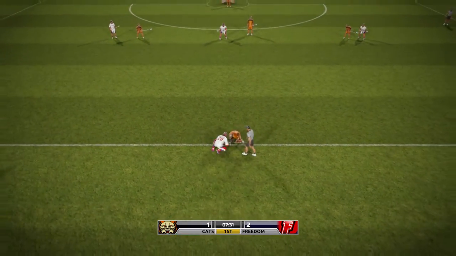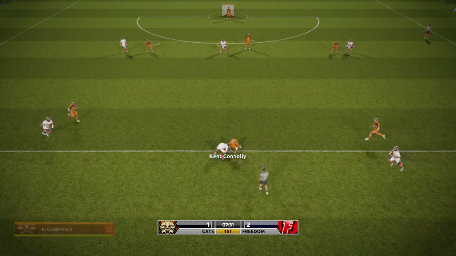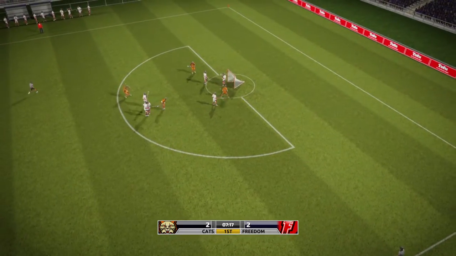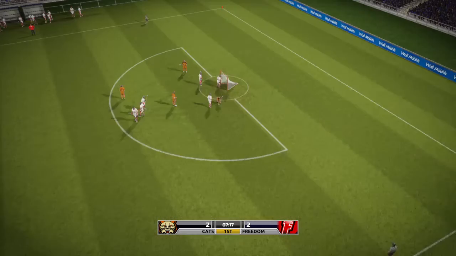We are ready to resume play. It's 2-1 for the home team. Connolly wins the faceoff. Cat's ball. With the shot, goal! Harlem nails it, and the scores are now level.